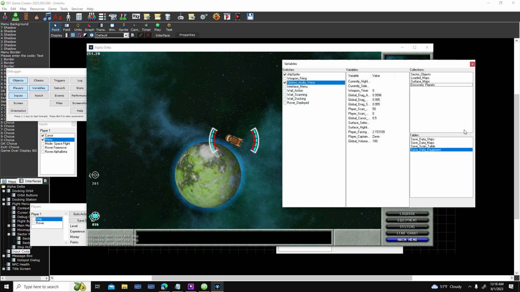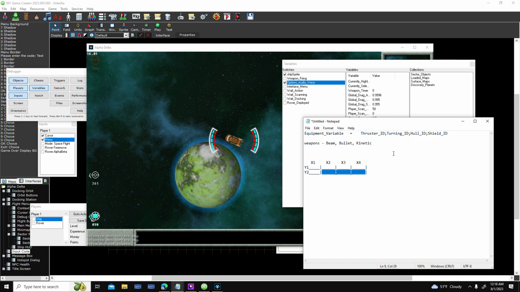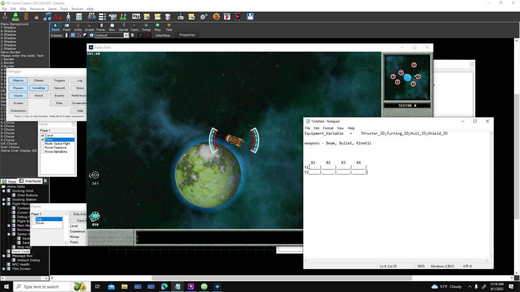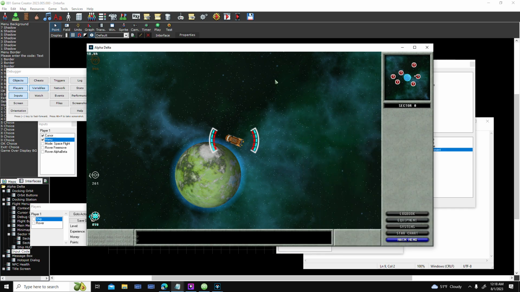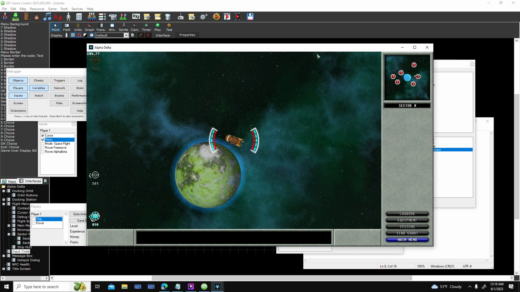I also want to store health and shield values in the same table. So this is all going to be something that I make adjustments to. There are 2 things that I might have to do. I might want to change the first cell to the health value for each, and the second cell to shield values. It's something I'm going to have to figure out as I'm going along.